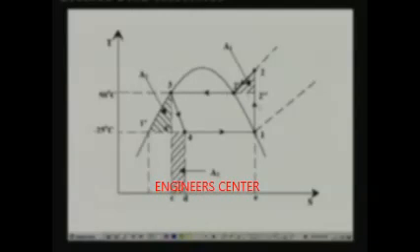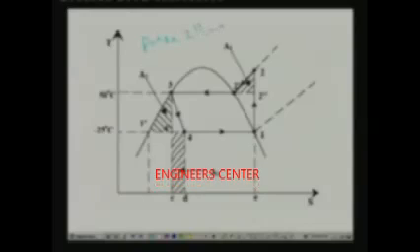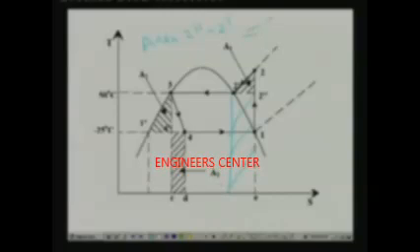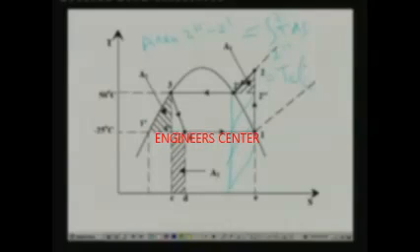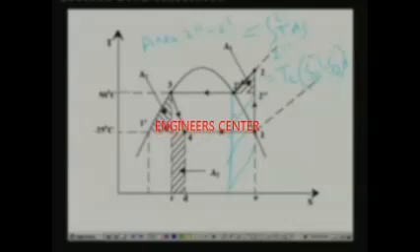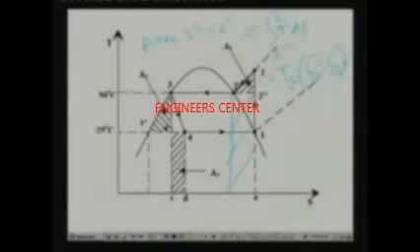What is the area under curve 2 double dash to 2 dash? The area under 2 double dash to 2 dash is nothing but this rectangular area, which is equal to integral TdS from 2 double dash to 2 dash, and this is an isothermal process, so temperature remains constant. So this is simply equal to Tc into S2 dash minus S2 double dash. We know the entropies at these points, and Tc is known to us, so we can also easily find out this area. We just find the area under 2 dash and the area under this one, and subtract these two areas. You will get the superheat horn area.